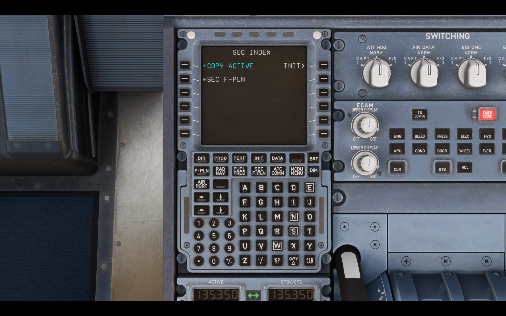Now, the secondary flight plan key on the MCDU console allows the flight crew to call up the secondary index page and the secondary flight plan page. This secondary flight plan is generally used to prepare diversions, emergency procedures, and alternate routing for predictable runway changes at takeoff or landing.